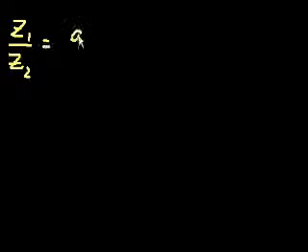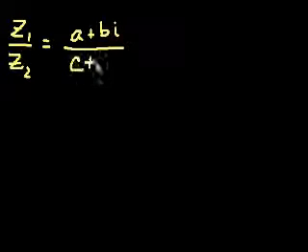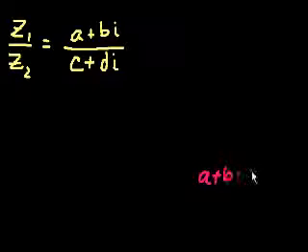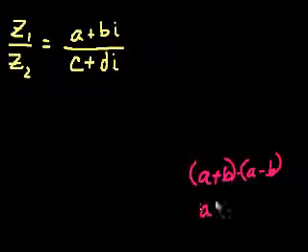Now the last operation, when you divide complex numbers, this gets a little bit interesting and maybe a little unintuitive. So what happens if I divide z1 by z2? So once again, that equals a plus bi divided by c plus di. How do I divide this? Well, we're going to use a property that hopefully you learned in algebra, that if I multiply, let me do this in this corner, a plus b times a minus b, what does that equal? That equals a squared minus b squared.